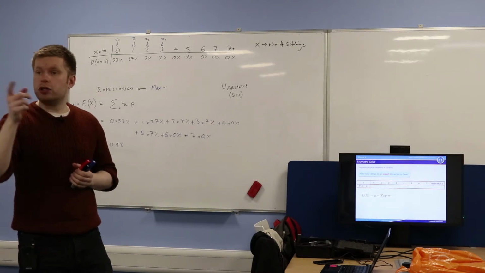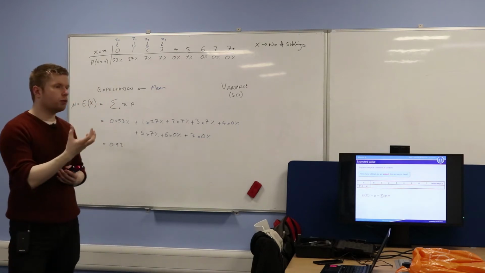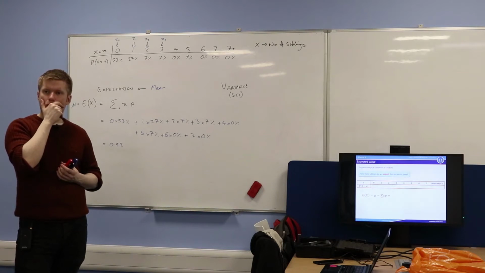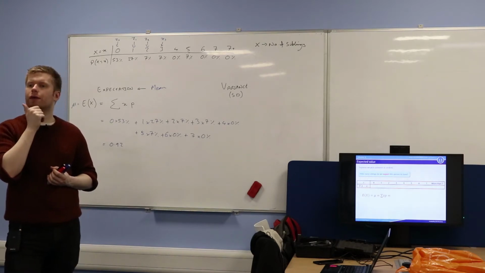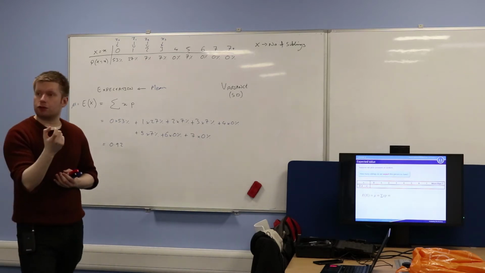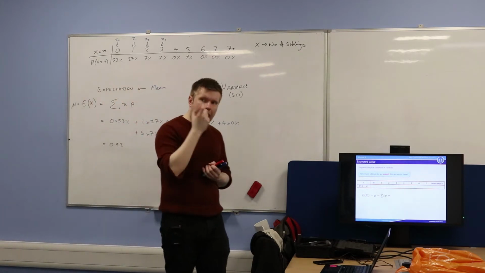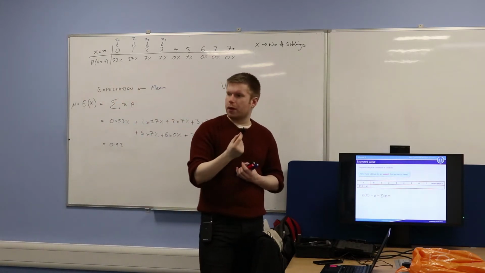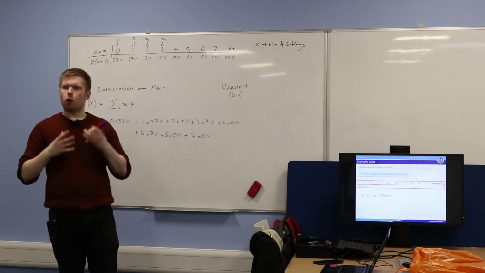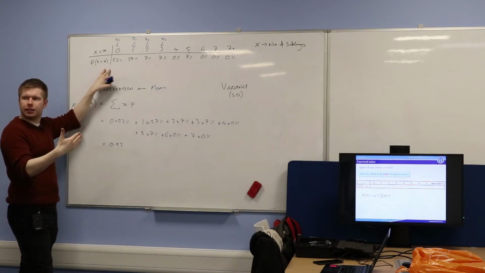Good, so it's the square root of the variance. But what actually is standard deviation? What's it measuring? Good, exactly. It's the average distance from the mean. So standard deviation is literally telling you what is the average distance that values are away from the mean. So we can still work with variance with probability data as well. In other words, how much spread do we expect in this data?